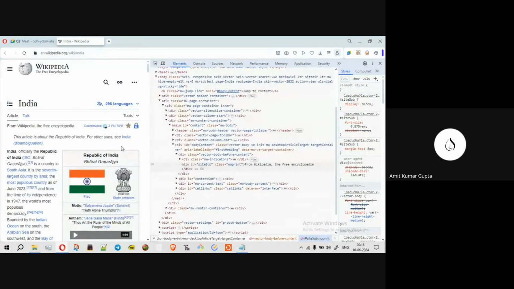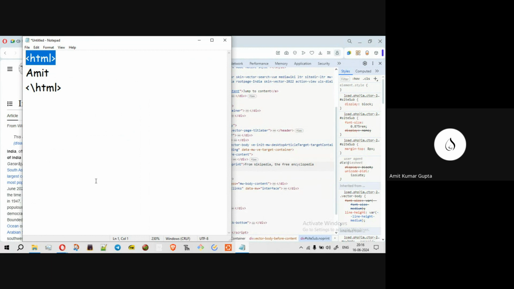So simply I'm just creating a simple website and I just put some tags here. The important thing, you use a slash actually. It should be, sorry, slash HTML to close it. It is a simple slash.